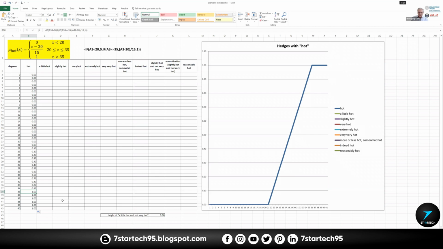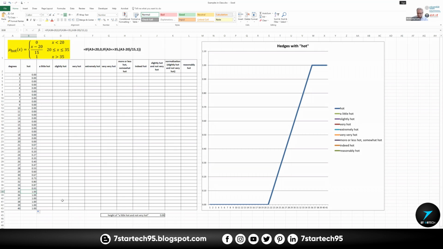If you would model such a concept of hot in perhaps Wuhan, then that would make sense, because in Wuhan in summer you have hot temperatures reaching up to 40 degrees. But when you would turn to Antarctica, for example, in Antarctica you will seldom have degrees above 0, or maybe above 10.